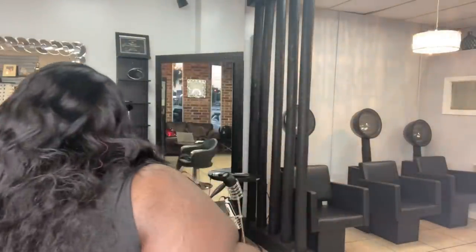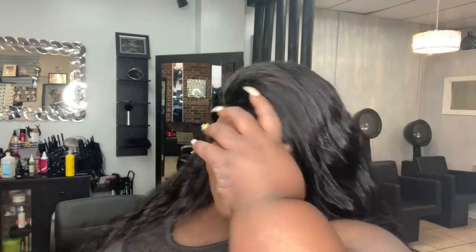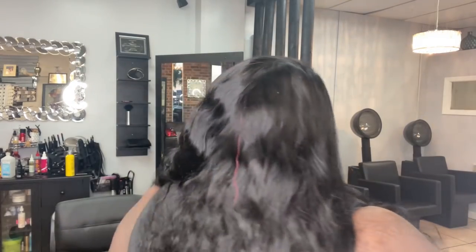But here's our unit without anything. Like you said, I did nothing to it. I just put it on. Nothing to it. I didn't do no comb. I didn't do no anything. Didn't have to. The hair speaks for itself. It's beautiful, so you don't have to do a whole bunch of heavy manipulation. Sometimes when a unit isn't pretty, you have to work with it a lot. But this one, because it's well made and it's a beautiful unit, we didn't have to do all that.